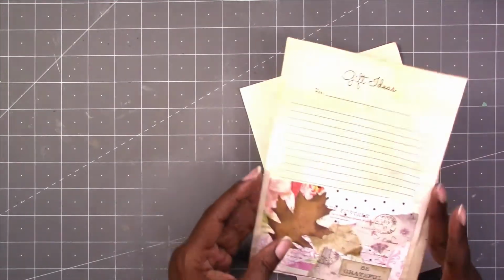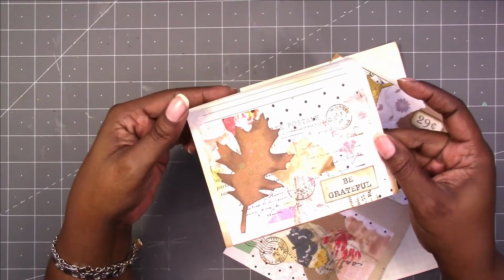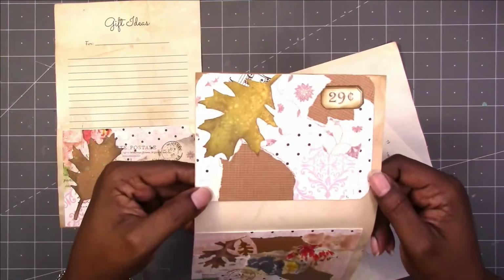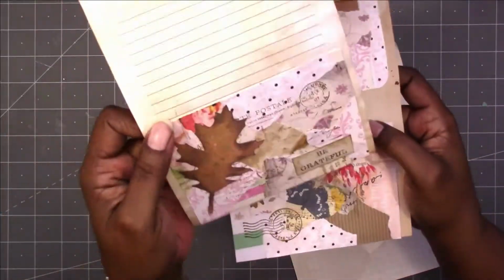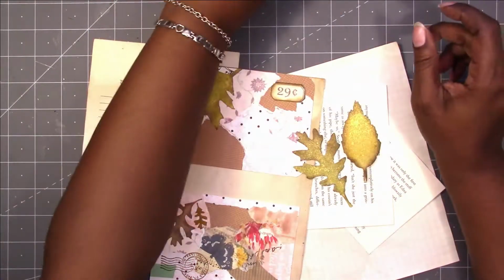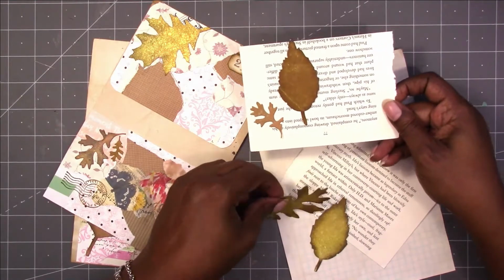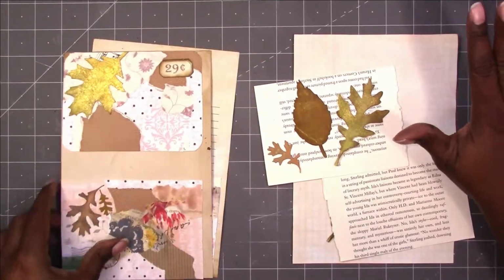Then these are still in progress. I'm in the process of backing them, but this is what the front looks like. That's the backing. And then I have these two on the backing that I just need to trim out. But this is what the leaves are looking like on the journaling cards. So you can see that. So that is it for the fall leaves. I don't know, I may not actually put any papers on these and just use the leaves on them, maybe. I don't know, but then I have this piece of paper here to back them.